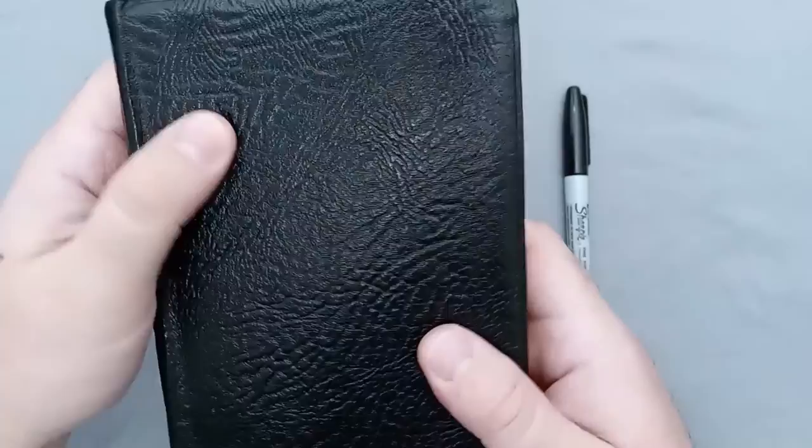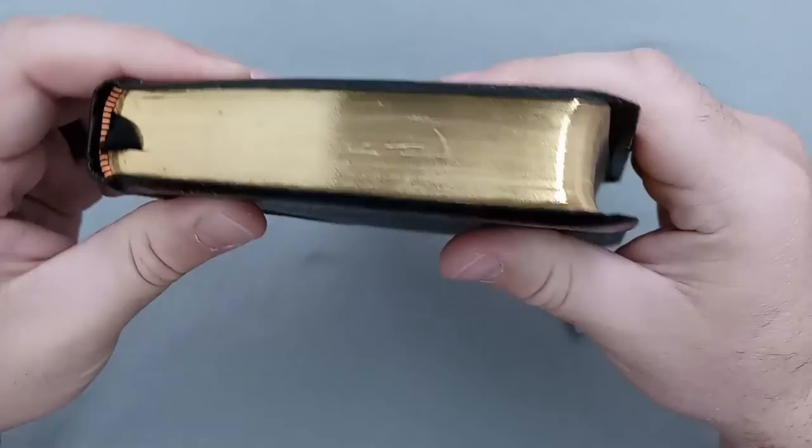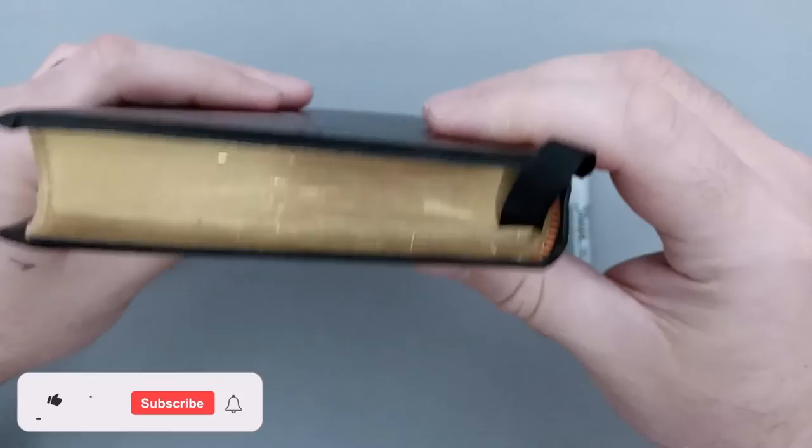So go ahead and take a look at the gilt here. You can see there are red and yellow head and tail bands. The gilt is very nicely done. Now, I know that Bibles of a certain era used actual gold on the gold page edges. I'm curious if this is actual gold, because it does look really, really shiny. It's a very high gloss finish there on this page edge gilt.